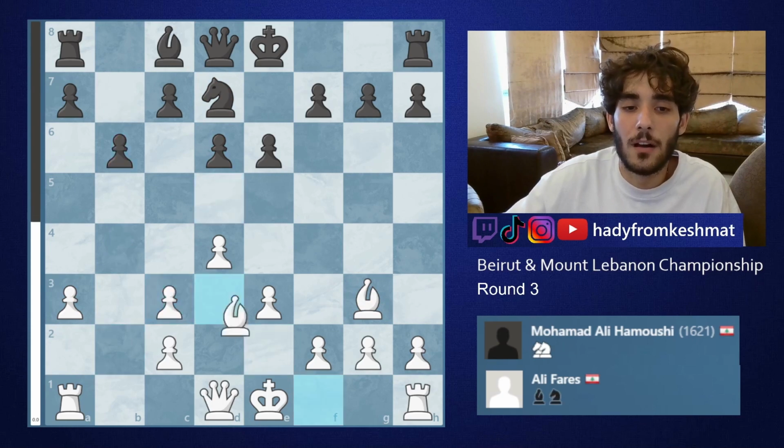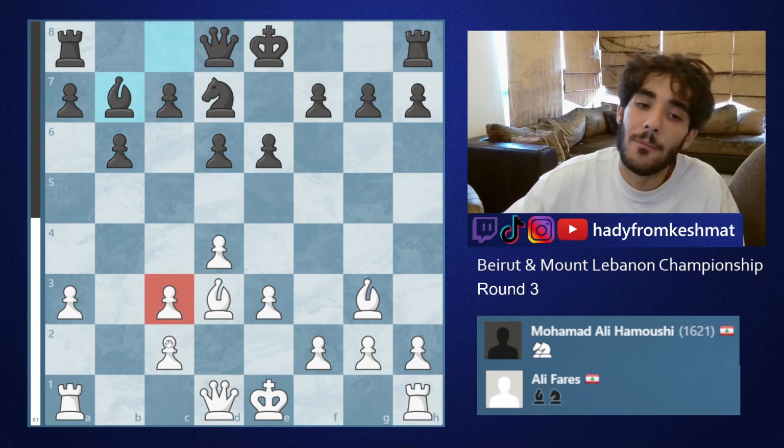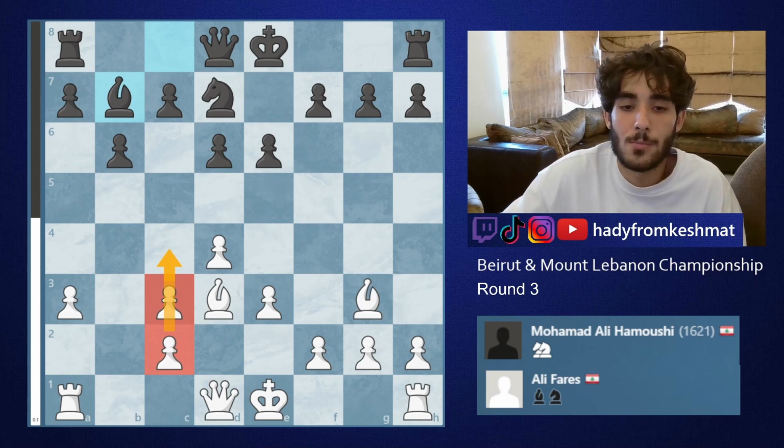And around here, some pieces got traded. Okay, White has a bishop pair. However, he has a messed up structure here, kind of. However, he can play c4 and c4 twice technically, so it's not really bad. I like White's position here.